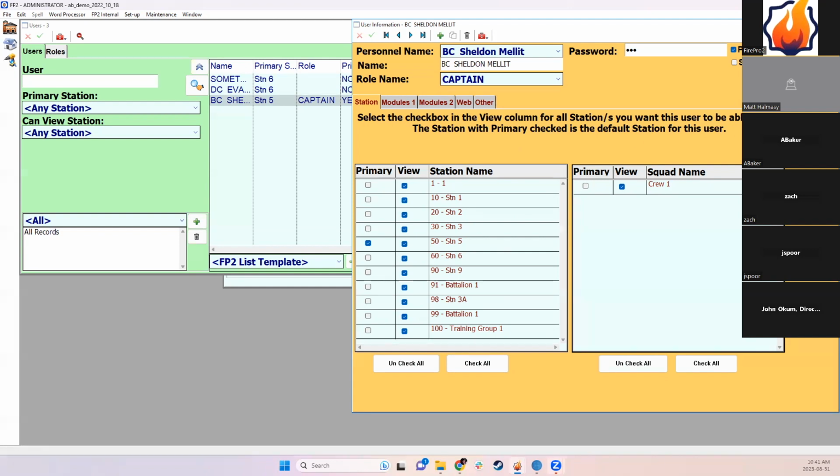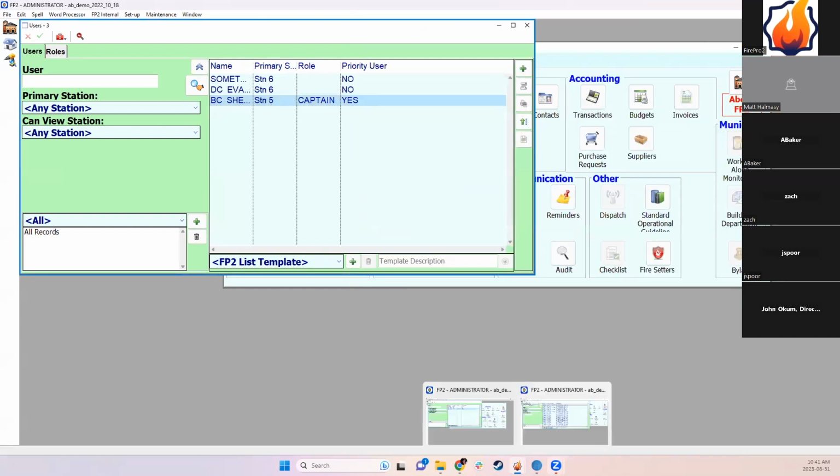There is another, so broadly speaking, my recommendation is that each individual user should have their own user profile attached to their own name. The reason for this is that the auditing system provides, let's just see if my auditing search has completed over here.